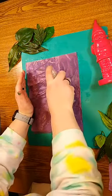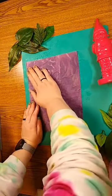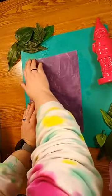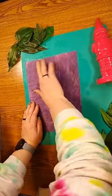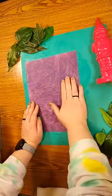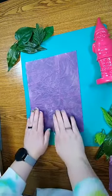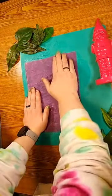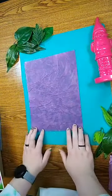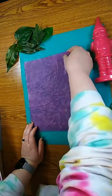Then you're going to take the dry side and fold it over and press it down gently. Add a little more water if you need to. You want to make sure that the two sides of the paper touch and will dry together. This is the easiest seed paper you can make. Set it aside to dry — it'll take a couple of hours, maybe a little longer depending on how humid or dry your house is.